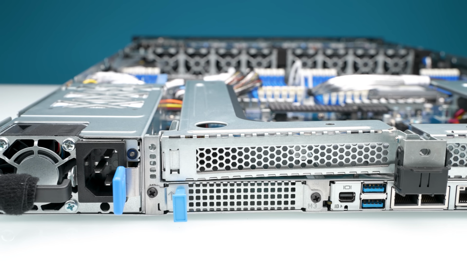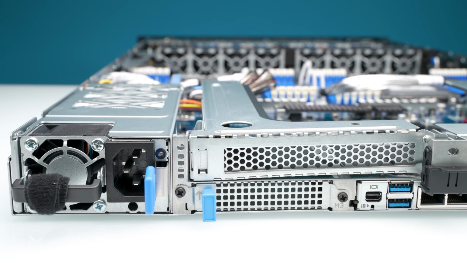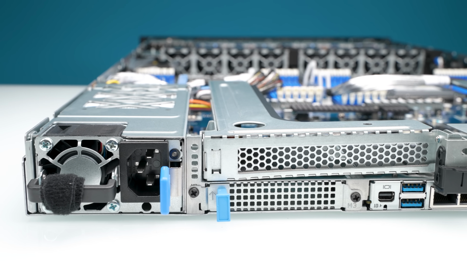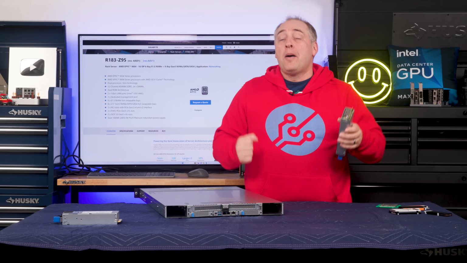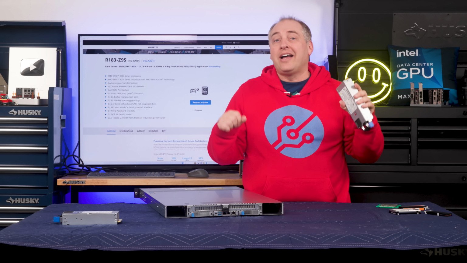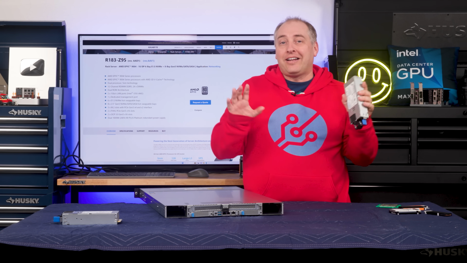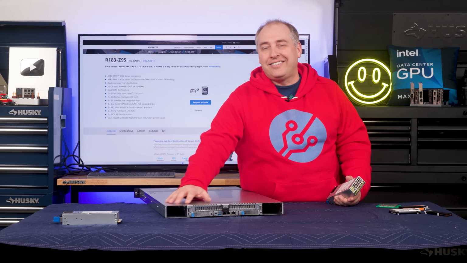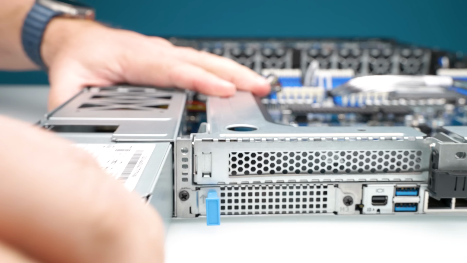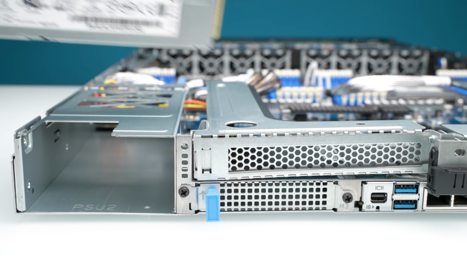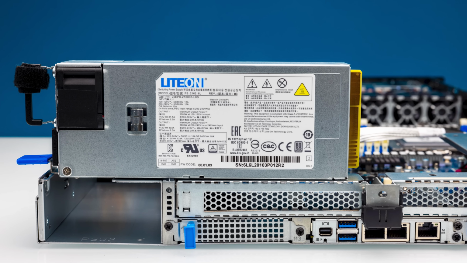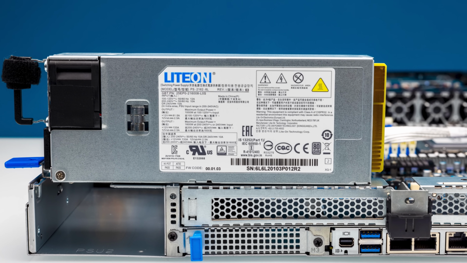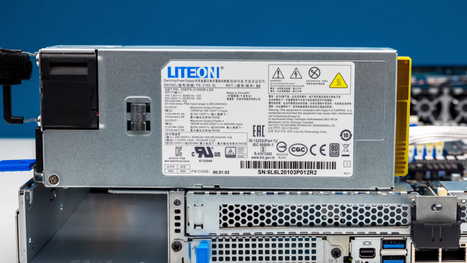Having this symmetric configuration allows people to build data centers that have PDUs on both sides for A and B power, and then also run network on both sides. By doing that, you separate your A and B for redundancy, right? And so that's why you tend to see this kind of design. Now we're going to get to power consumption a little bit later, but in terms of power supplies, we have 1.6 kilowatt Lite-On units. These are pretty nice power supplies and they are plenty for the system.